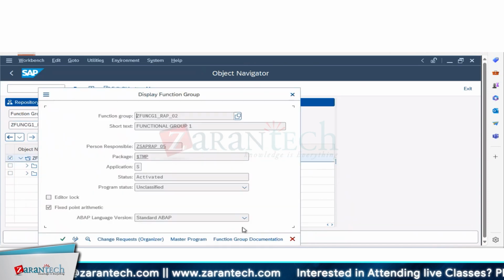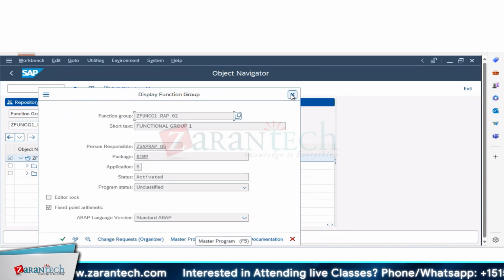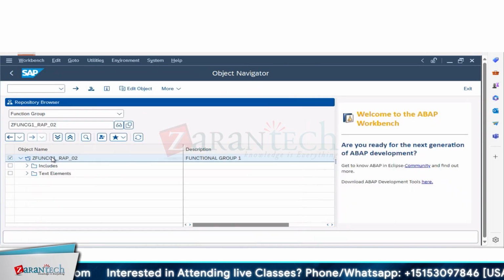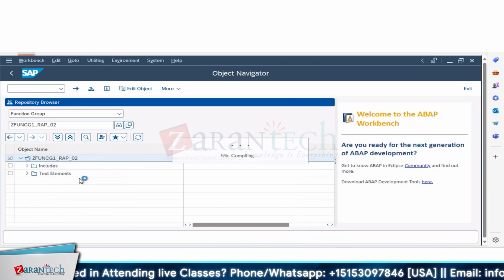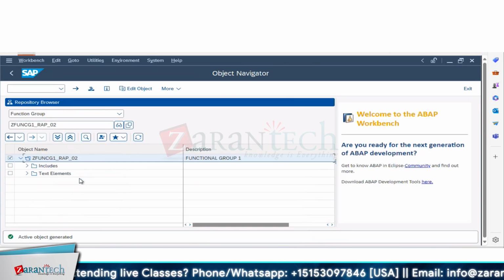On the right hand side, it will get open. Just right click on the function group and click on activate. Close this box. The function group got created. Now right click on that, then go to activate. So the function group should get activated before you actually create a function module.